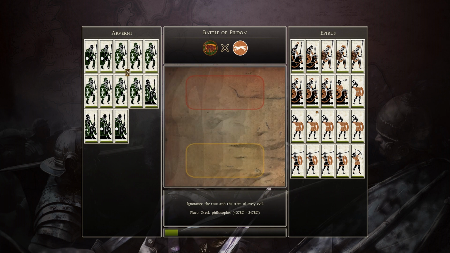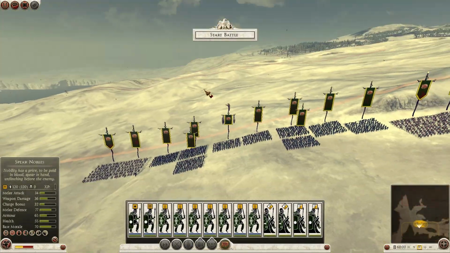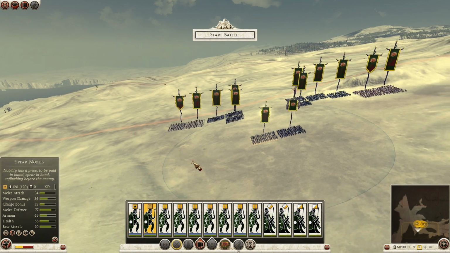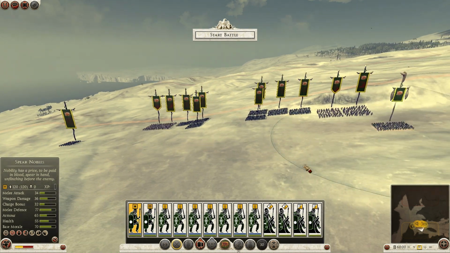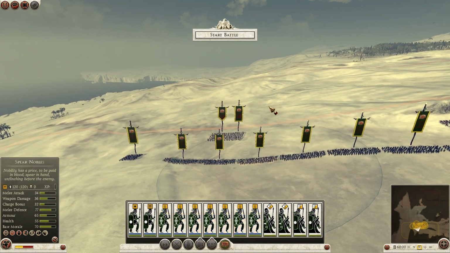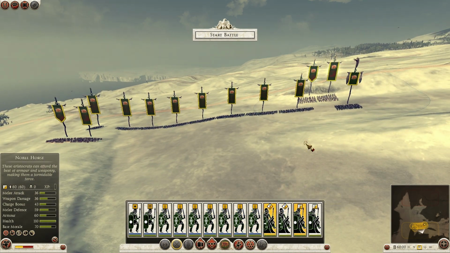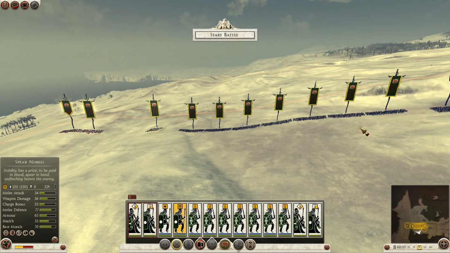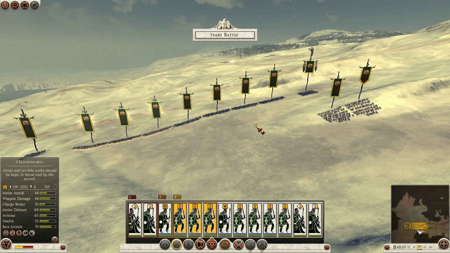Again, the same kind of themes and the same kind of idea of approaching how you line up your troops is going to follow from one army to the other, and it's just going to make moving your troops easier. So here they are again. I'm going to keep my Spear Nobles, 1 on each flank here, and over time you're going to pick up speed on this. You're going to start doing this very quickly, and I'm going to do it very fast, and you'll see how effective this can be.